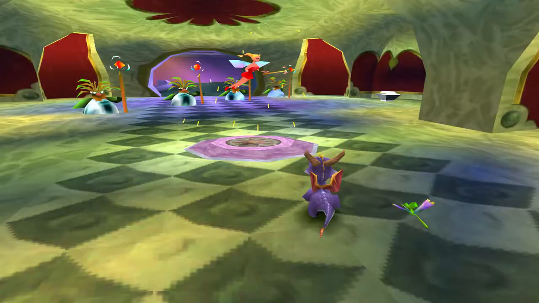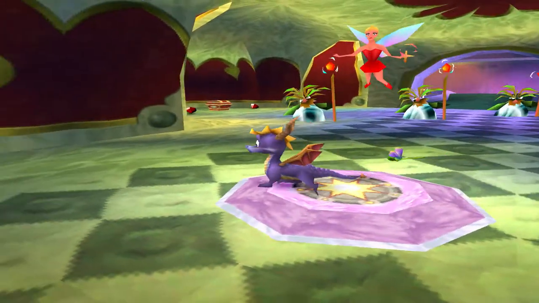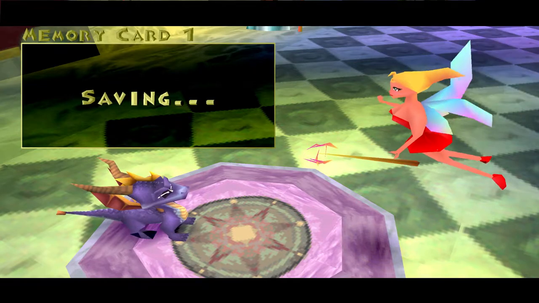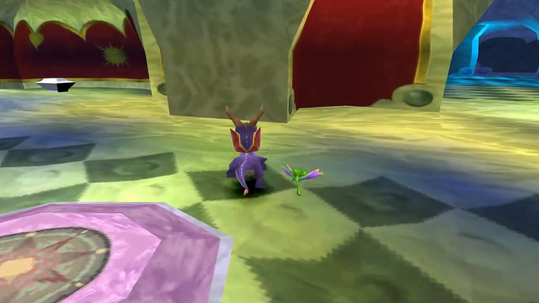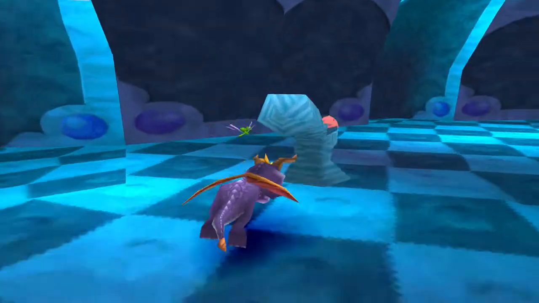This is the hub world. It tells you how many eggs the place has to find, so at least there's that. At least we know which places have them. So, oh, hello, welcome. Thank you for coming down.